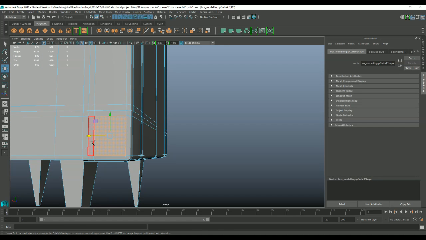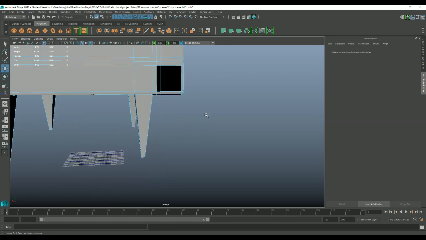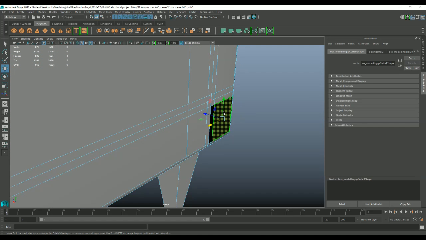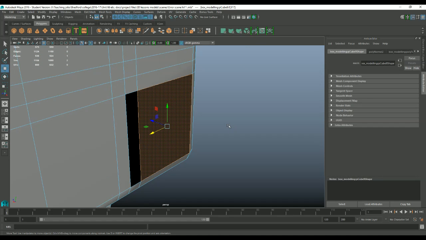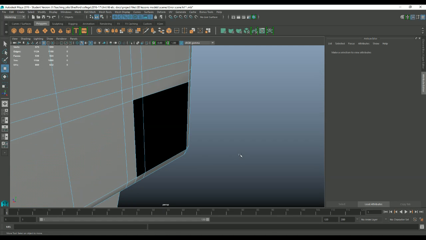Another issue that you might run into is reversed normals. You might have just seen it now, I just reversed these normals here. Now what are normals? Normals basically calculate how light is bounced off an object, off the faces, edges and vertices. Right now this is black, the rest of it is grey. That's because the normals have been reversed. Because they're pointing in the opposite direction, the lighting will bounce on the other side rather than the face that we want it to.